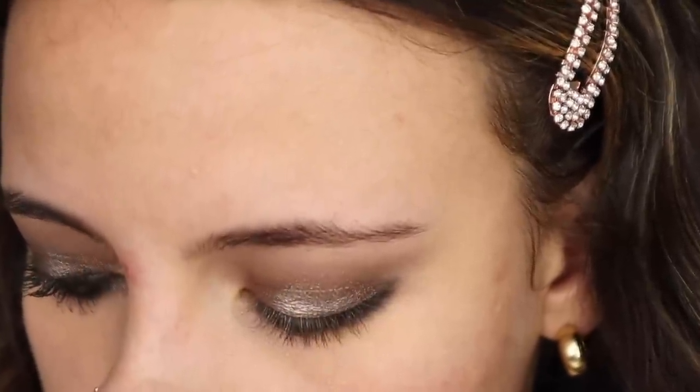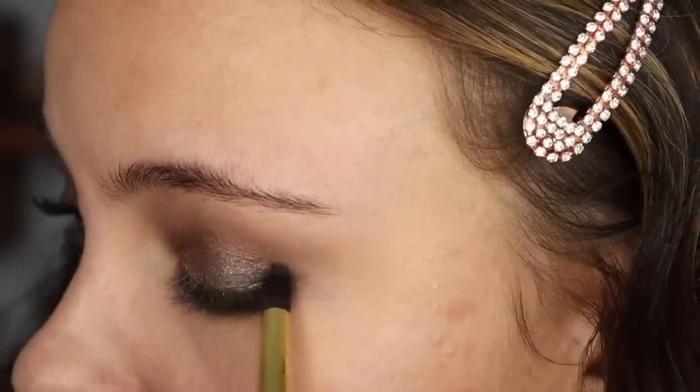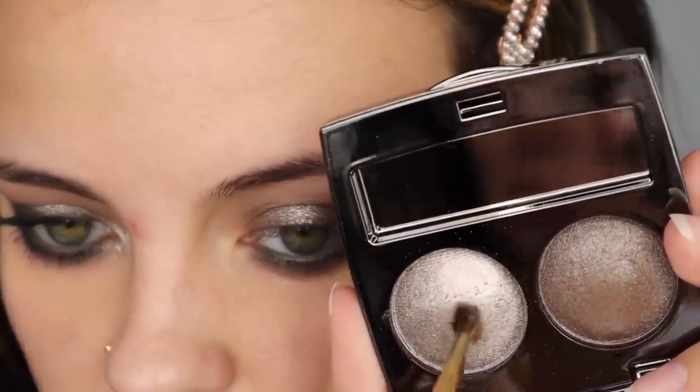Now I'm just going to focus on the details, so I'm going to mix Tor and Spot together, and I'm going to kind of bring that on the outer corner right here. And the last thing I did is I took this shade as my inner corner highlight.